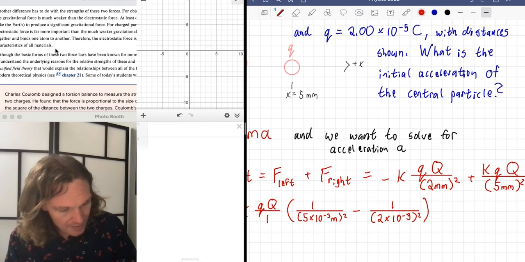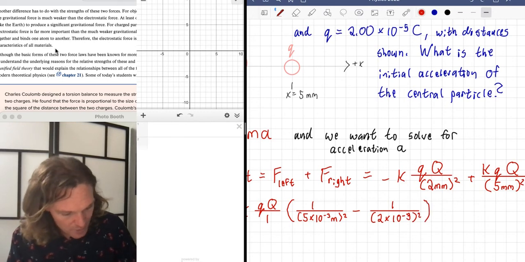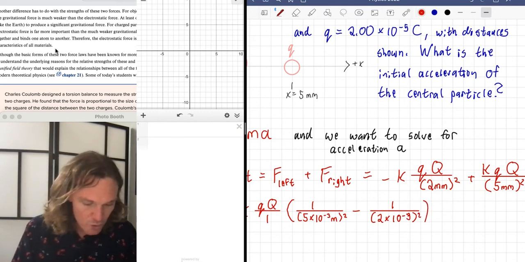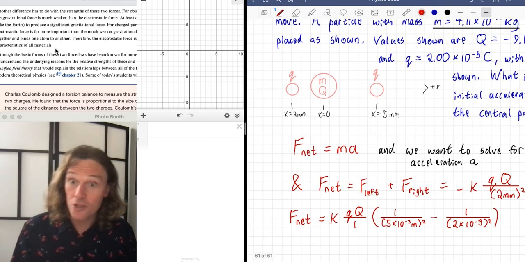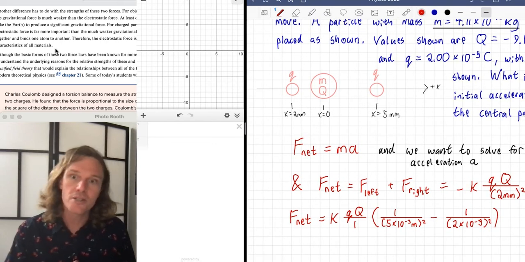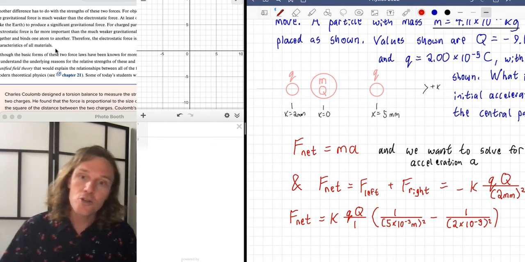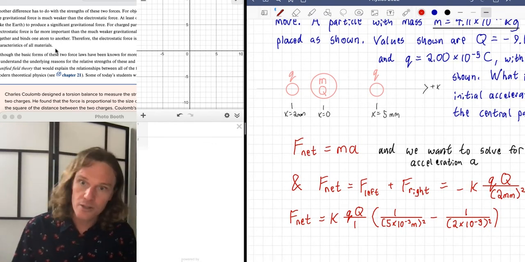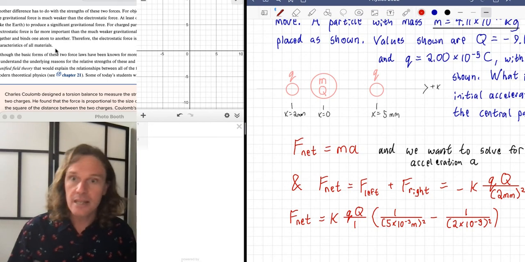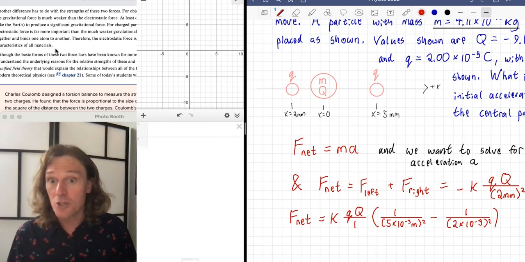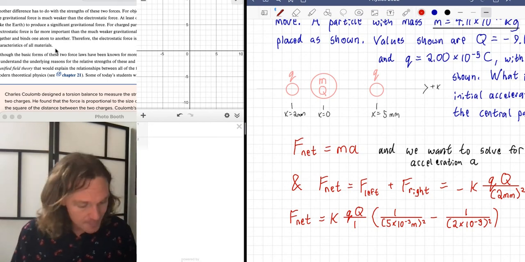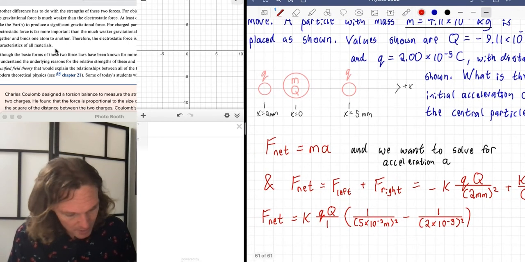So that means that F net is definitely going to turn out to be in the negative direction, which makes sense because it's closer to little q and it's attracted to it. Okay, so the attraction to little q on the right just isn't strong enough, right? So it's being overcome by the equal magnitude charge that's simply closer, the one on the left.